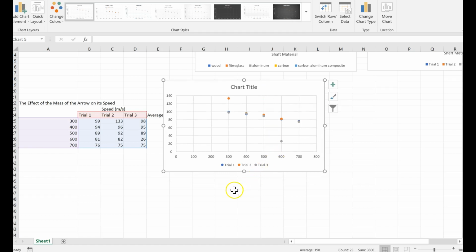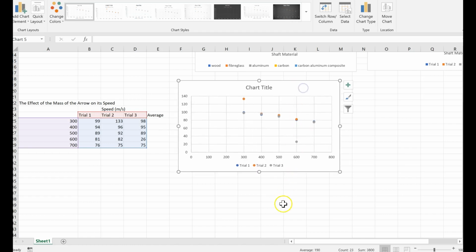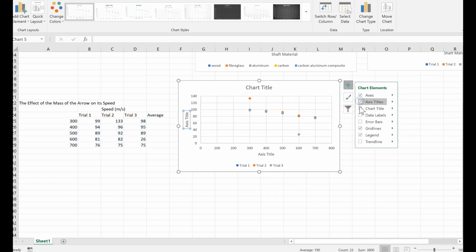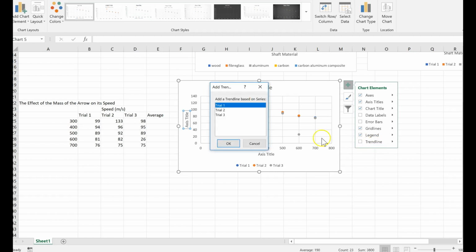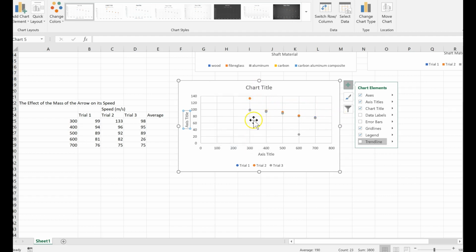And so what this will allow me to do here is to look at how close my data set is to each other. And again, I'm going to put my titles on for my axes. I can do a trend line if I want. The only problem with doing a trend line is it's going to connect dots, and it's going to ask you which ones to connect. So I'm not going to do a trend line here. But I'll label in my axes real quick here.